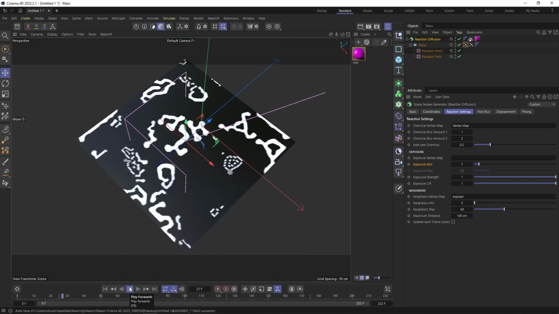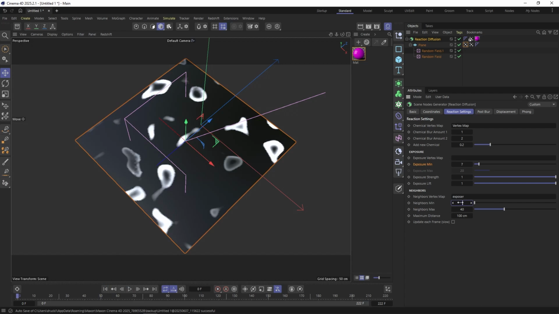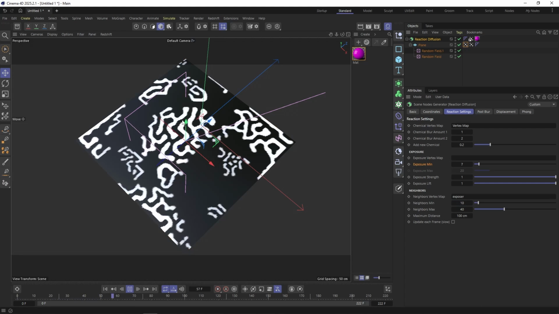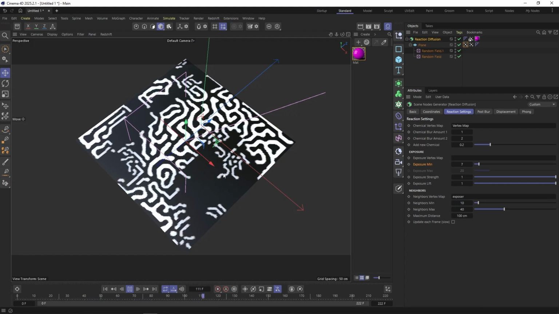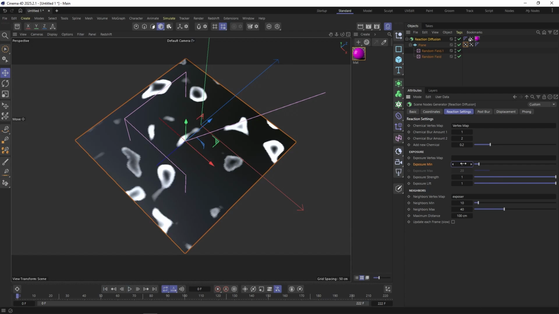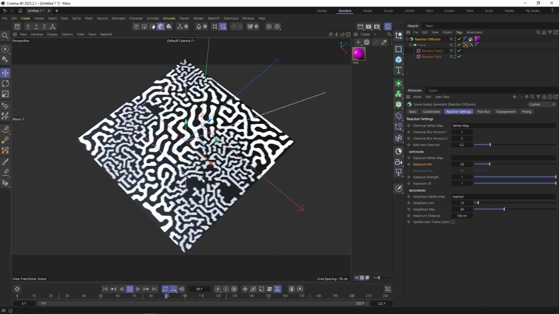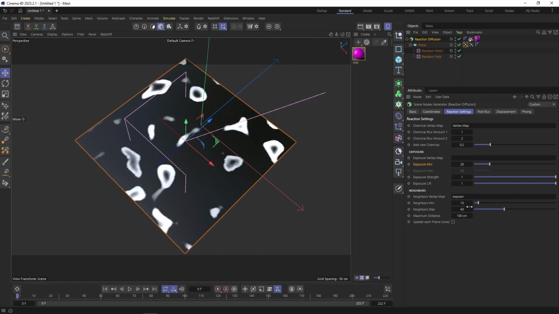Let's press play. You already see, I think 5 is not enough here. So you get some artifacts, so let's say 10 to 40. Let's press play, and you can see you have these bigger tendrils, and here you have those smaller tendrils. Maybe let's bring the exposure back to 20. So have a stronger reaction, and yeah, you can see you can play with those values.